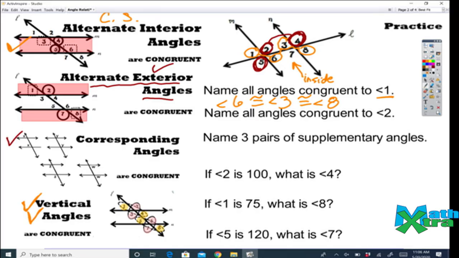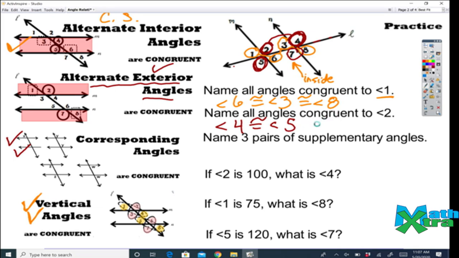All right, we have one more angle to find, and let's see if we can find that relationship. So I need to get to 7, because 7 is all lonely, hasn't been highlighted. And so how are 5 and 7 related? Well, they are on the same side of the transversal, one on the outside, one on the inside. They are corresponding. These are my red angles. I have angle 4 is congruent to angle 2, which is congruent to angle 5, which is congruent to angle 7. Well, I just made less than or equal to. Didn't mean to do that.